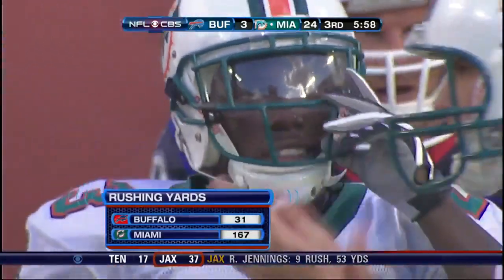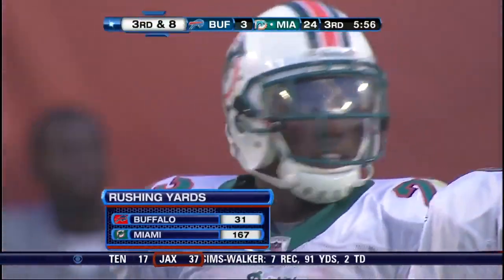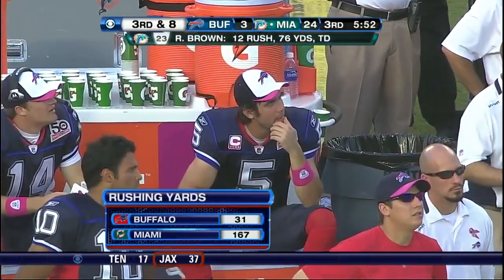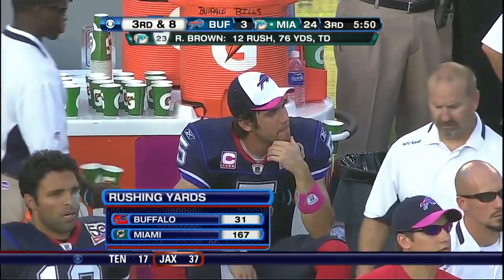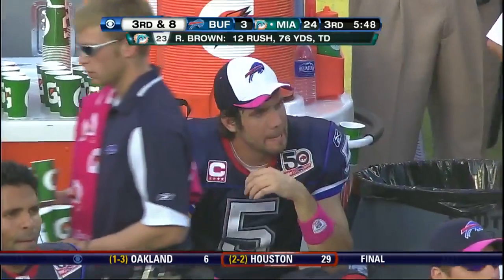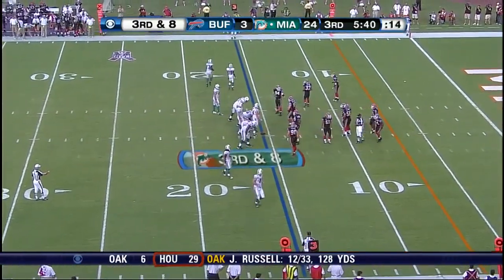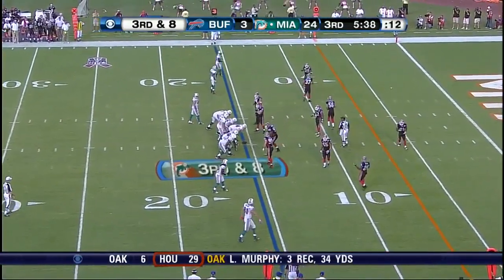You've seen him break that 38-yarder earlier in the game, right up the middle. That time, the Bills defense played it much better. But look at the rushing yards. This is what the Bills do. Came in 3rd overall in terms of their ability to run the ball is the Miami Dolphins, I should say. And 3rd in terms of their run defense. So Dick Jauron's group has got to be able to stop the run, but then they've got to be able to run it themselves with Marshawn Lynch and Fred Jackson.